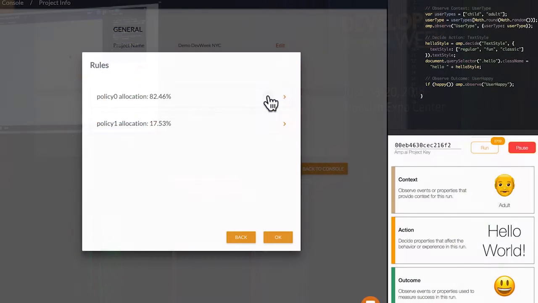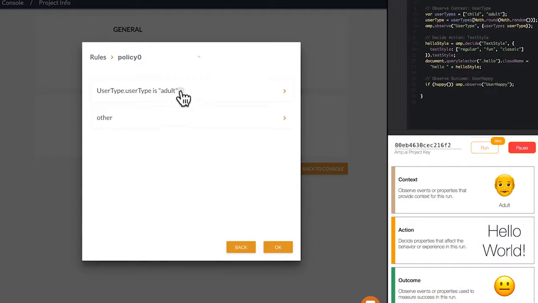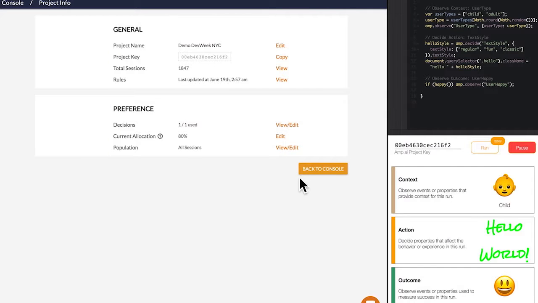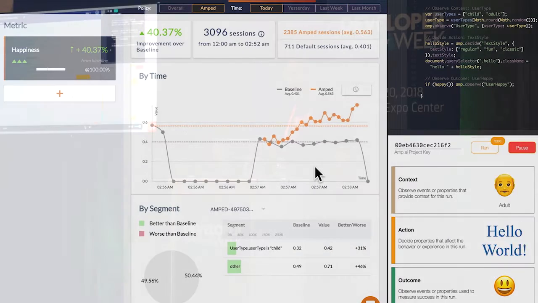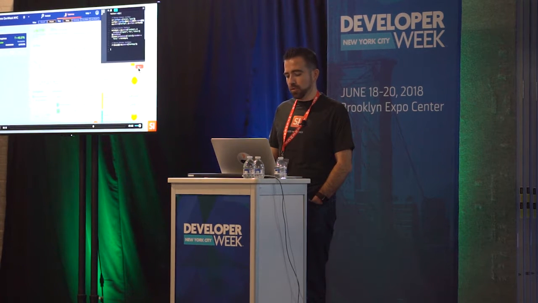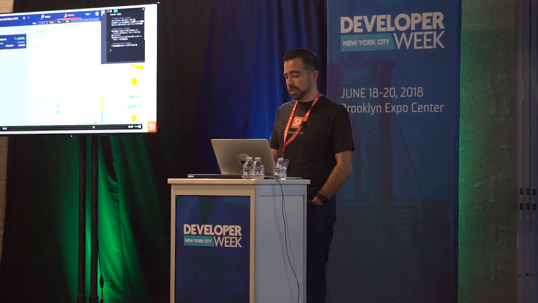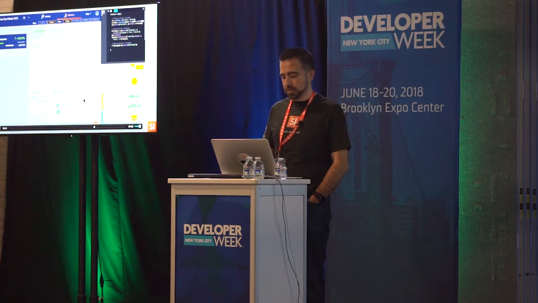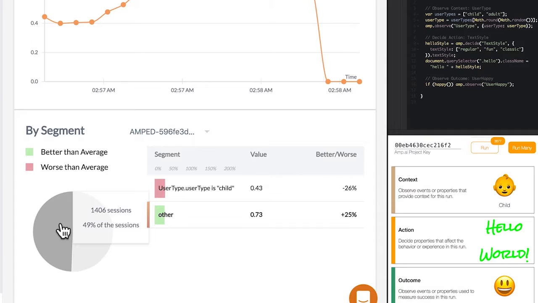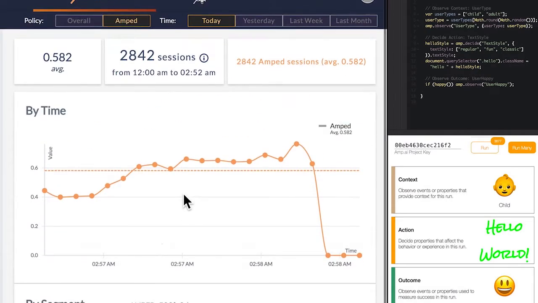And here we dig into the rules, or the policy, to see what is the optimal policy that the system has learned and deployed. So in this case, we confirm that for adults, it does classic, and for children, it does fun. At this point, the metric is up about 40% overall, and about 40% in each context, which you can see at the bottom here. You can see that 2 segments were automatically discovered. The platform does not know about these starting out, and the performance is improved in each of those.